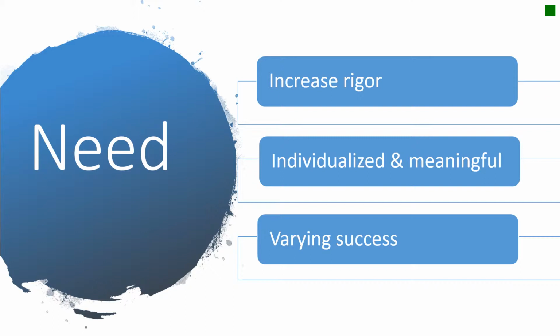Another need is to increase the rigor in our curriculum. Mastery Paths allow us to do just that by individualizing assignments, making them meaningful for particular students at a particular level. We've done this in the past with varying success, but Mastery Paths allow us a new avenue which will hopefully be more fruitful and fulfill that need.